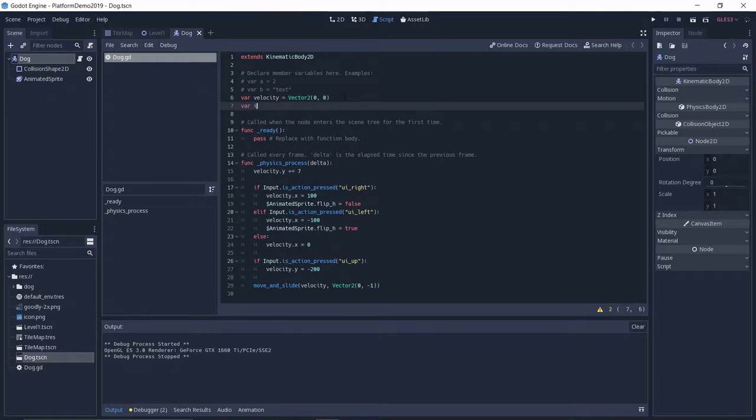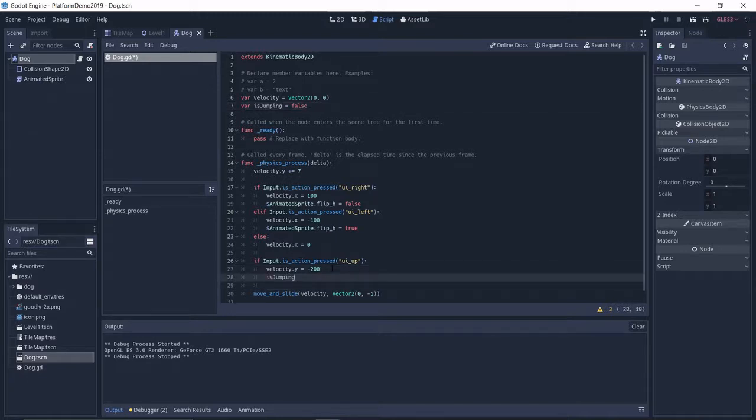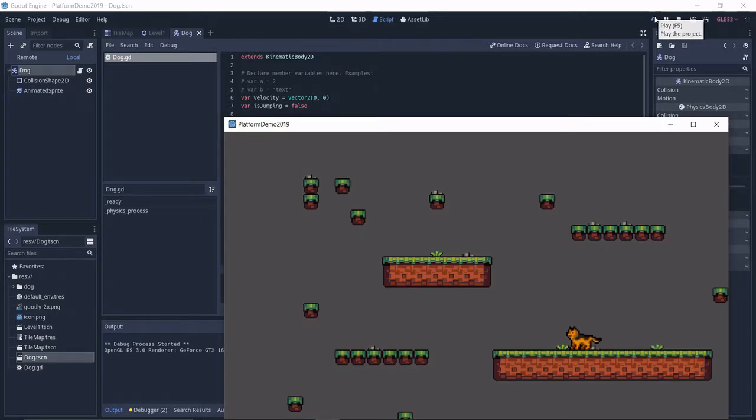So I'm going to create a variable called isJumping. And initially, we're not jumping, so I'm going to set it to false. And then what we will do is, as soon as we have jumped, we're going to set isJumping to true. Now, this right here is the first step of what we need, but this isn't going to do the whole thing for us. So let's just run this and see what just this does. Right now, what this will do is we can jump, but it hasn't actually stopped us from jumping again.